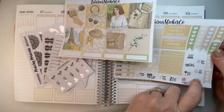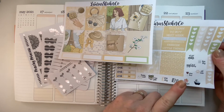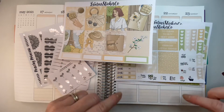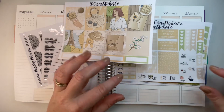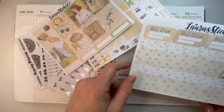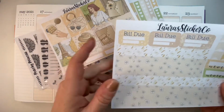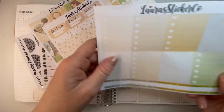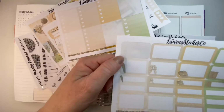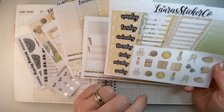So it's a full kit. As you guys know, I won't use the little decor stickers here, but I'll cut them out and keep them to one side, and I'll probably use them in my B6 journal. I've been using the monthly grid to mark off different events, just as a quick reference. It's got this absolutely stunning washi, which looks like little daisies, these little flowers pulled in from the rest of the kit. I've used some of these check boxes previously in another plan with me, and again, some of the little quarter boxes. More decor, which again, I'll save.